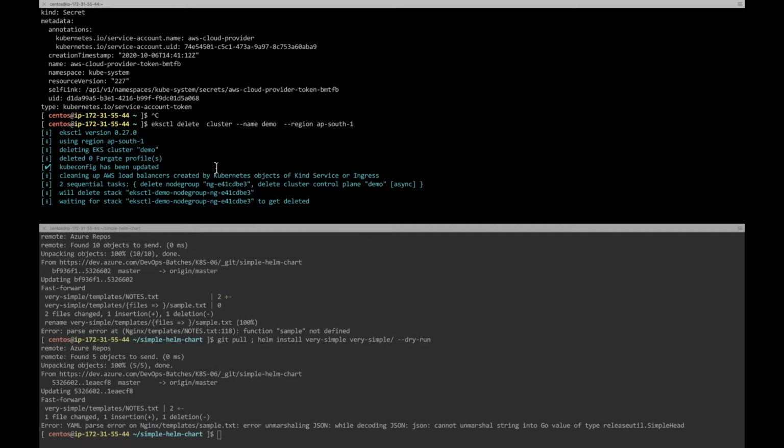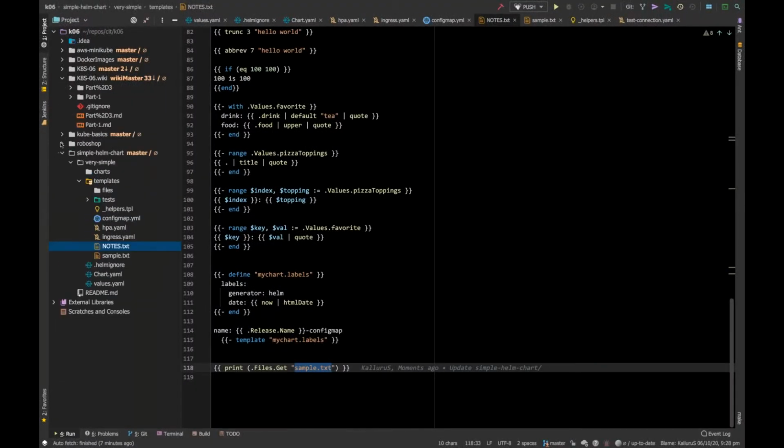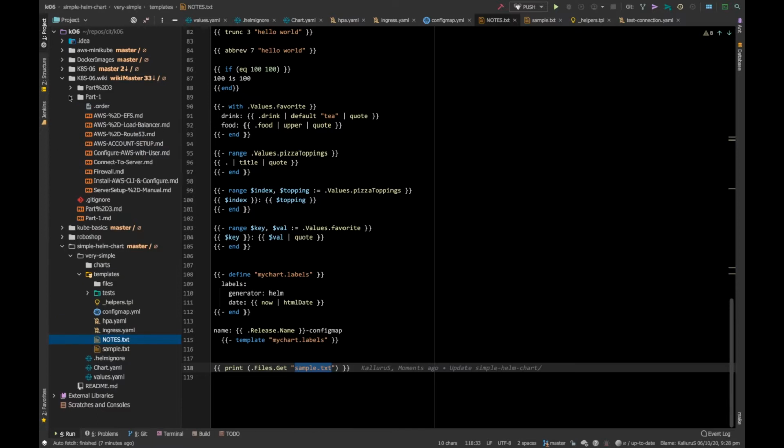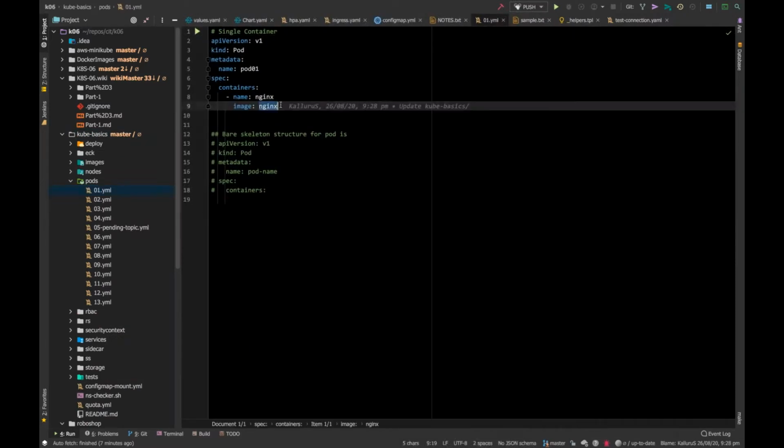So think about using Helm chart. Without it you need to deal with so many objects, and you have to update them and control them. Let's say I want to have a YAML file. Previously we have the YAML file, right? Now I want to parameterize this. How do you do that? You cannot do that, right? So it starts failing. I want to pass it as a parameter. The very first place it fails. The YAML file seems simple, but cannot solve the complex problems. And that's where Helm comes into the picture.